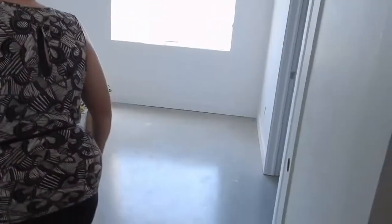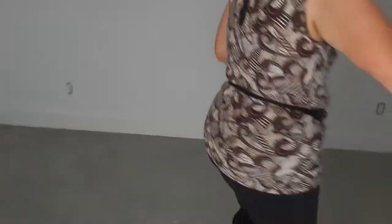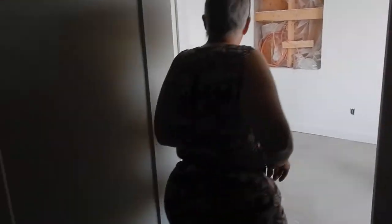Trim around the door to the studio. There's a door. Trim throughout the studio. Casement around the door to the storage room. The door to the storage room is also here. The baseboards are complete in the storage room as well. So this room, for all intents and purposes, except for the plates that go over the receptacles and the switch, is basically ready to be filled.